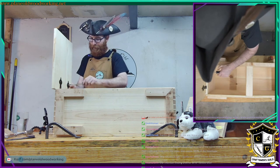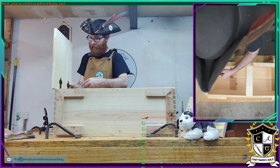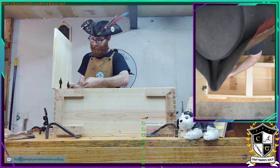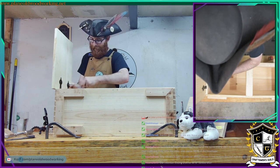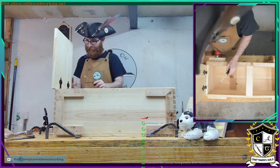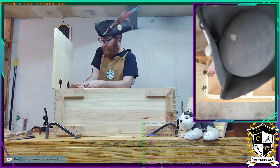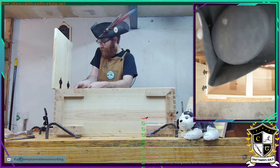Did I tell you that I actually broke a Yankee bit a couple weeks ago? I've got it replaced already, but one of my Phillips literally sheared itself off. And it was actually a Stanley bit. It wasn't, you know, Stanley compatible. It was a Stanley bit. Which kind of threw me for a loop. I was like, are you kidding me? I thought this thing was solid, but I've got a new one.